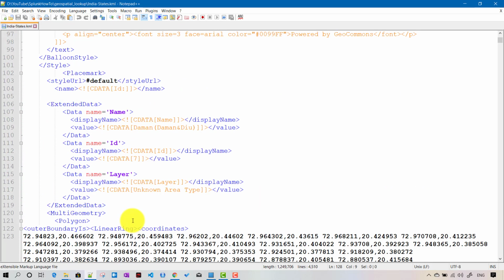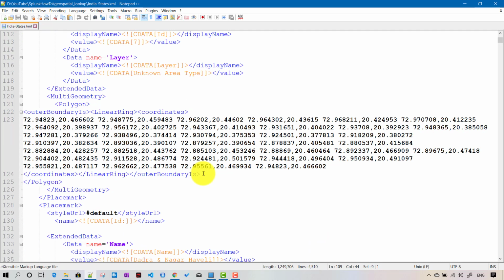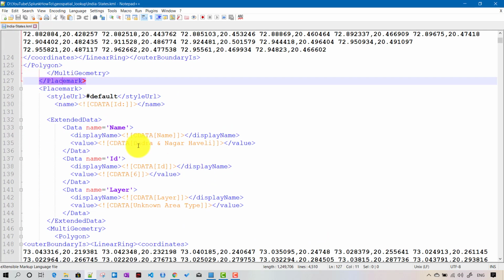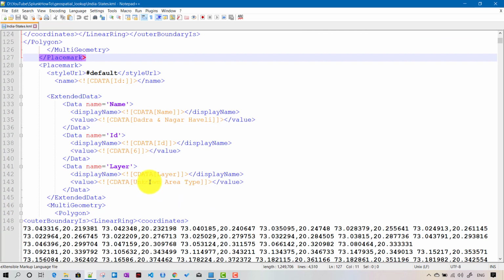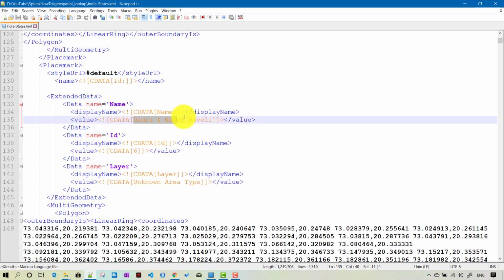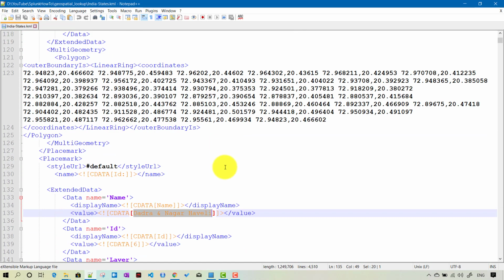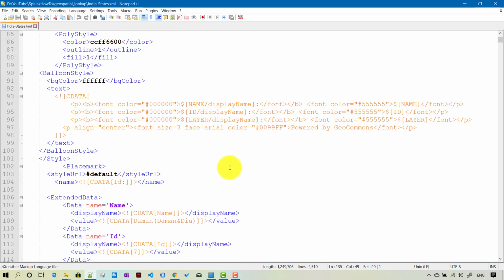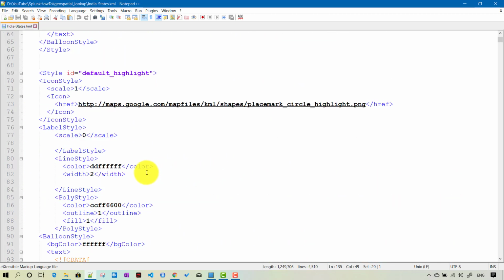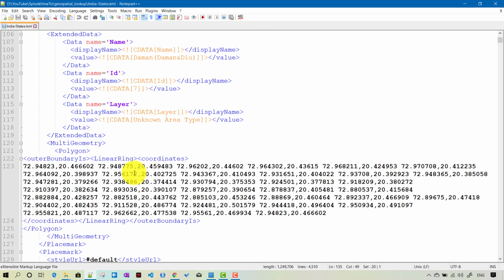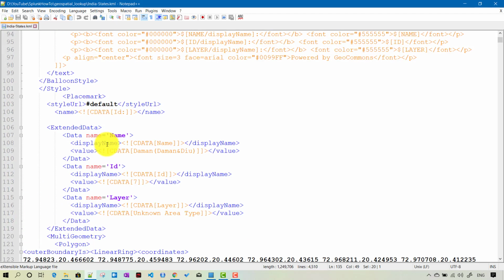For each and every state, this one is for Daman and Diu, and the one below is, I think, Dadra and Nagar Haveli. For each state, we have separate Placemark tags, okay?